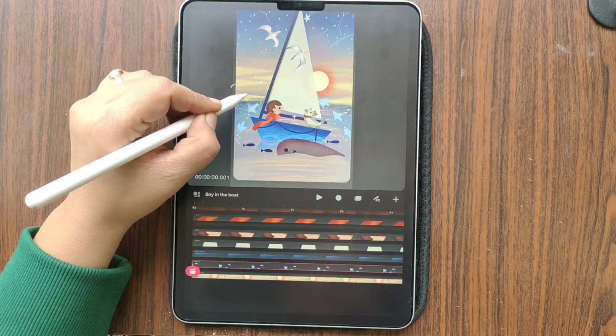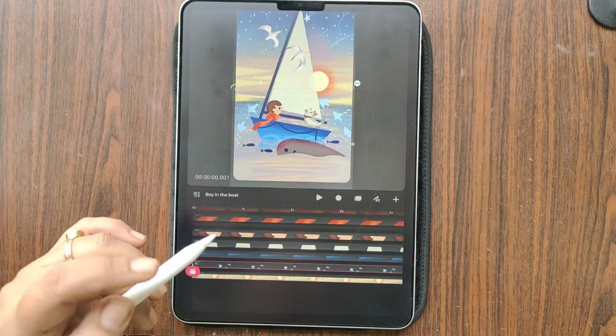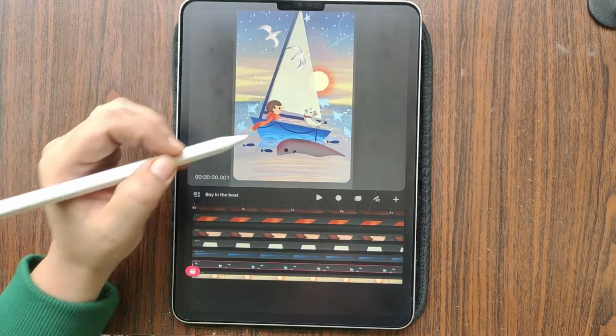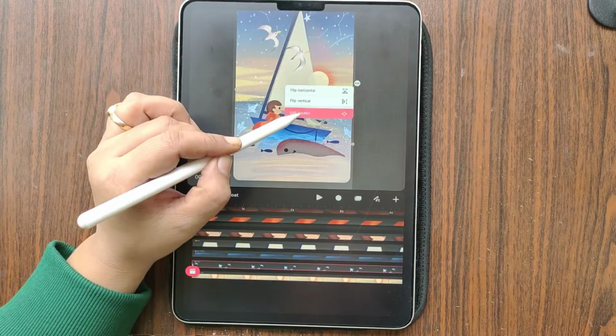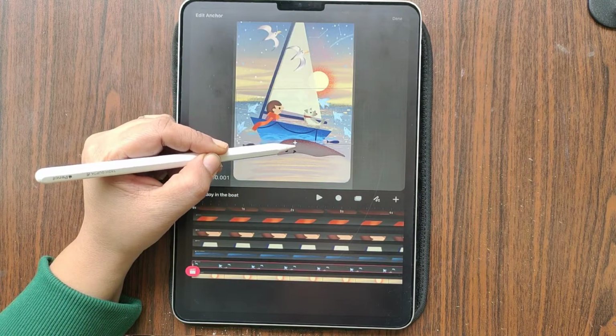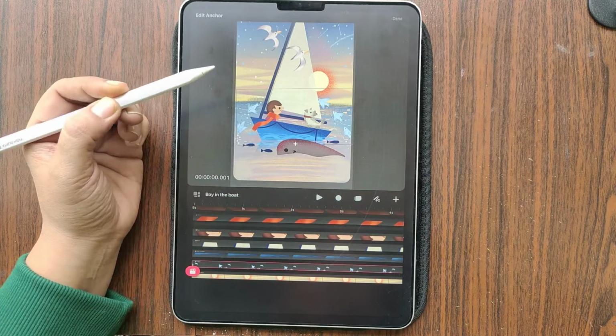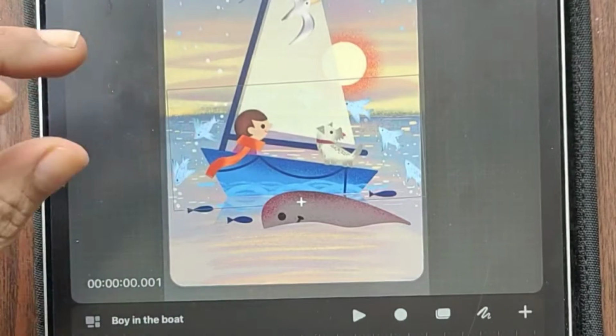It doesn't look clean, and I don't want that here. So again, what I'm going to do is adjust the anchor. Let's edit that. I'm going to place it in the center but bottom. Now this becomes the center, and so the fishes are going to get a big rotation over here.